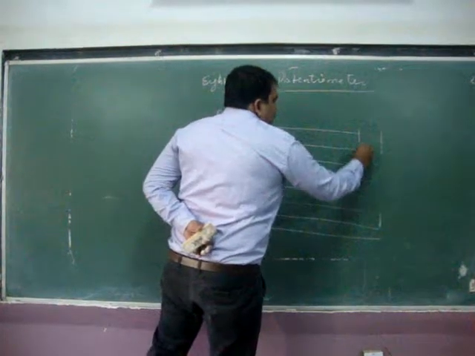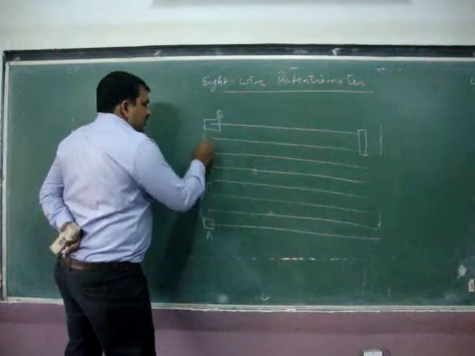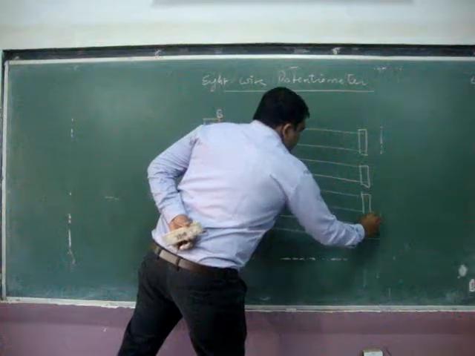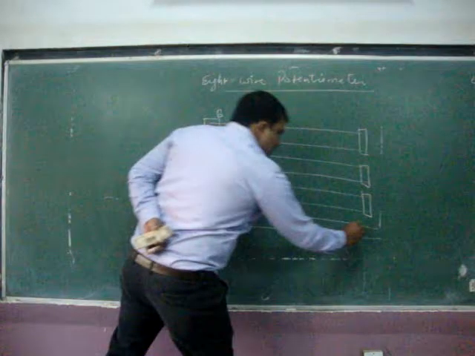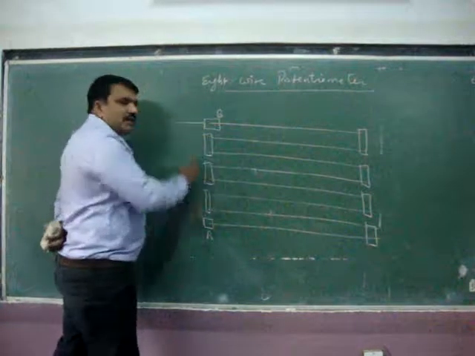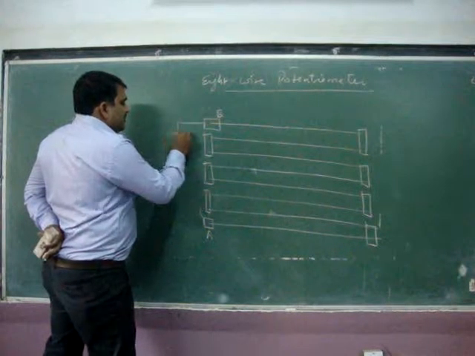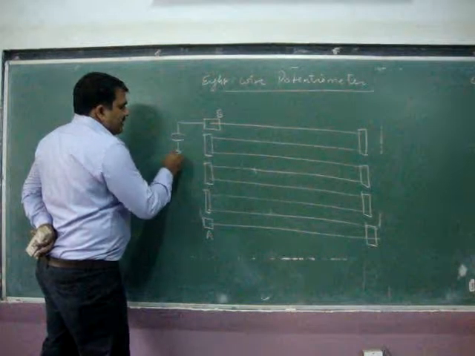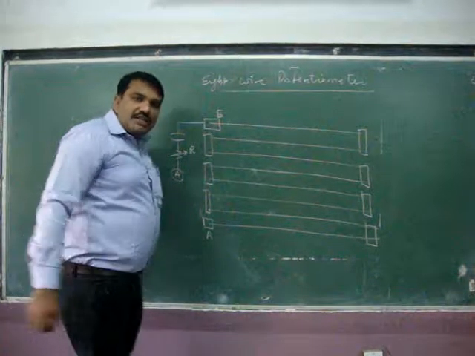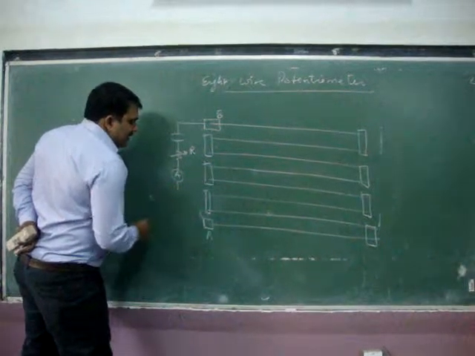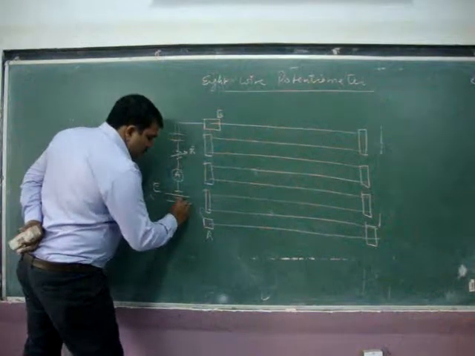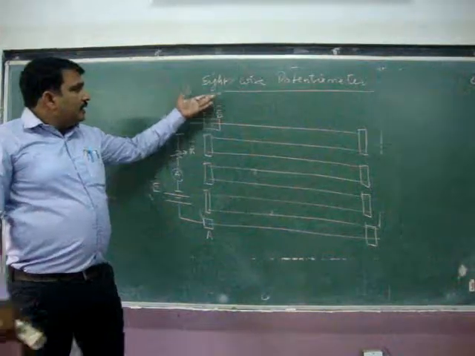And you can connect the ends of this potentiometer wire by using thick copper strips like this. So your potentiometer is ready. Now you can connect 4 other required components. That is number 1, the key, then a variable resistance, that is a rheostat. Then you can connect an ammeter to measure the desired amount of current flowing in the potentiometer circuit, and then you connect a driver cell, or you can call it an auxiliary battery, in the circuit. So this is your ready 8-wire potentiometer.